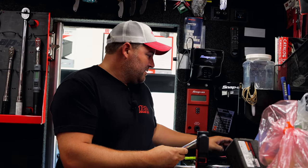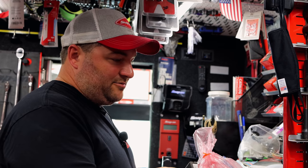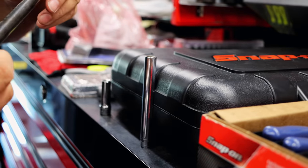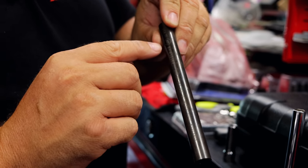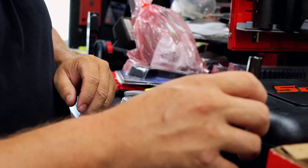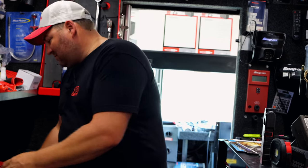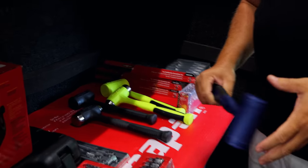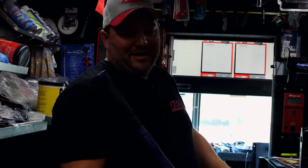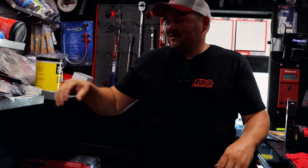It looks like you sold all your blue ratchets. They didn't last long, did they? So the all-blue ones — they've got a couple of the yellow ones and the gray ones. This chrome one is the Snap-on — the number on this one, if y'all want to know, it's AST BMW10160. I think I've got one blue hammer left — just this one. They went fast; everybody likes that blue. I've got another one right here, but the guy already called me back — he's like, 'Hey, put that one to the side for me.' I'll put it to the side for you; I'll do whatever I can to help everybody out.